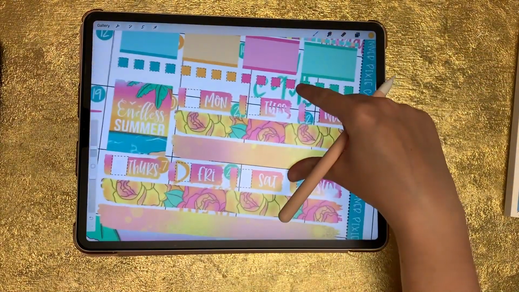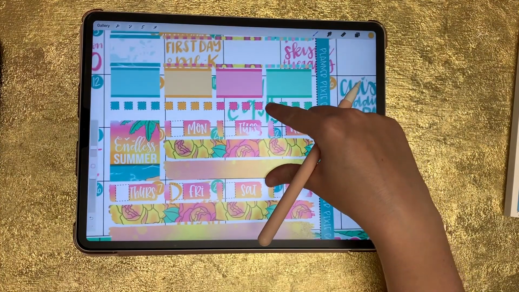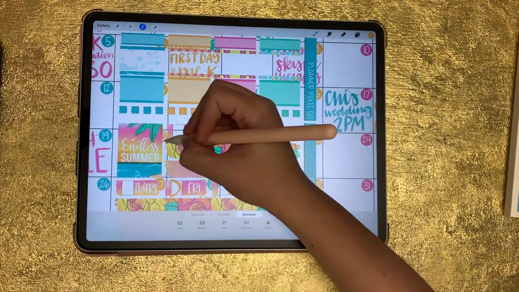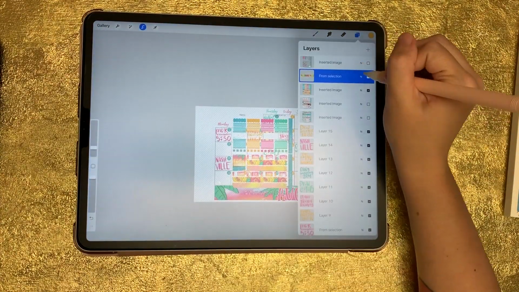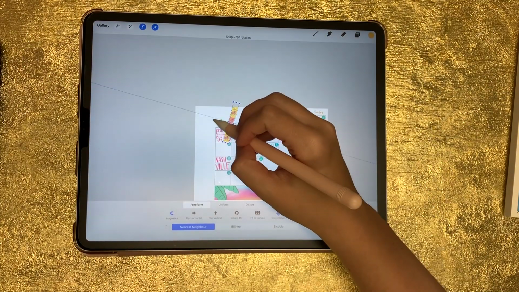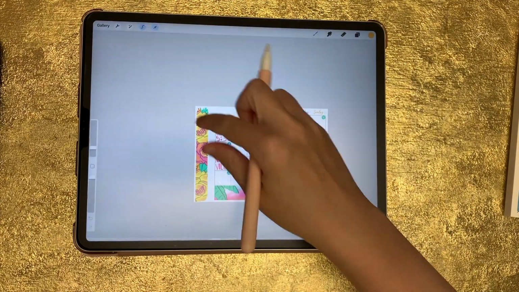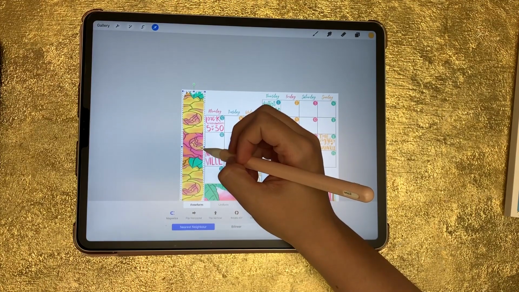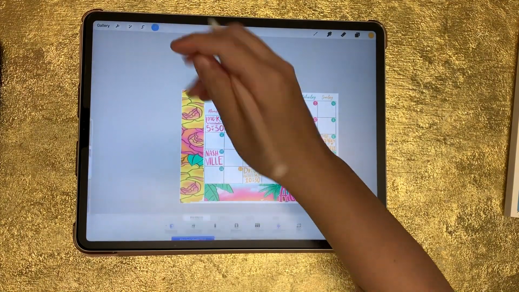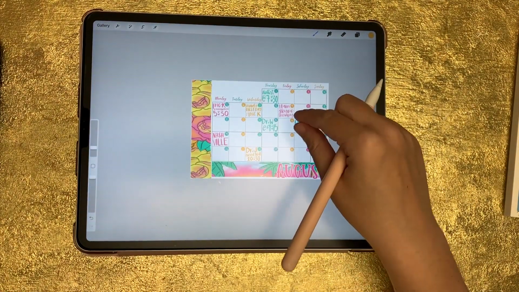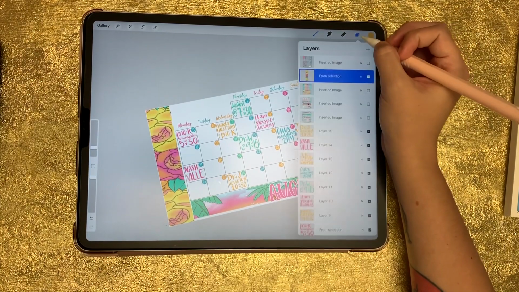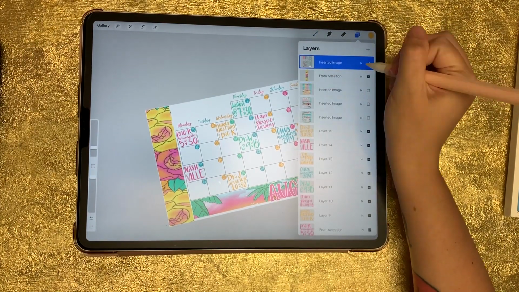All right, so the first thing that I'm actually gonna place is this washi. Okay, so now I'm gonna look at those little icons.